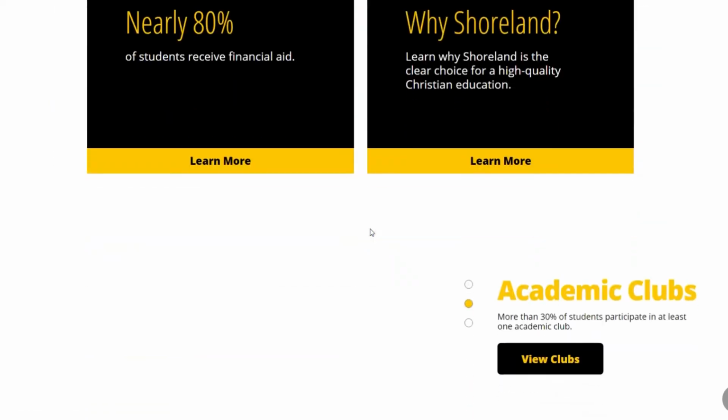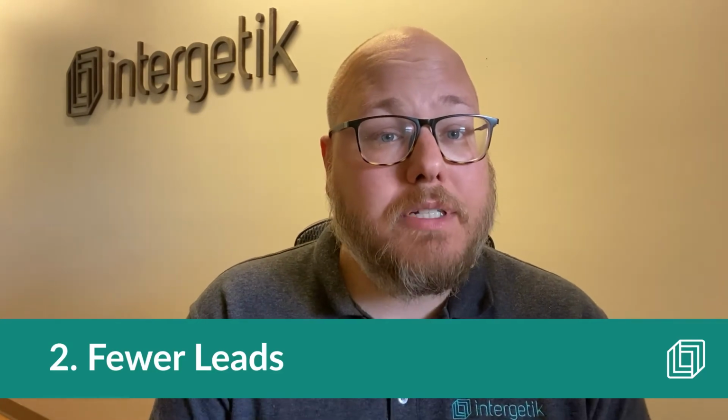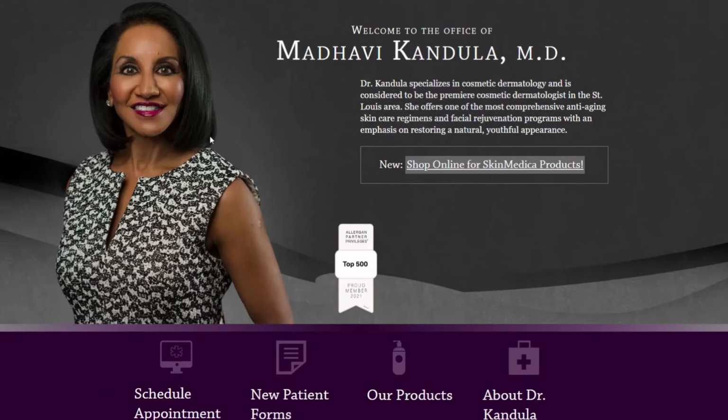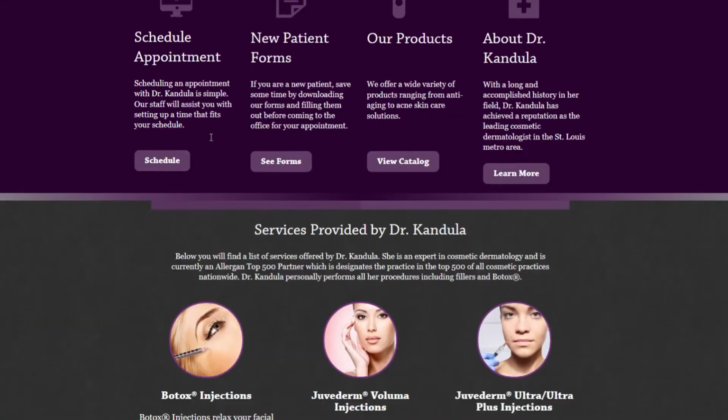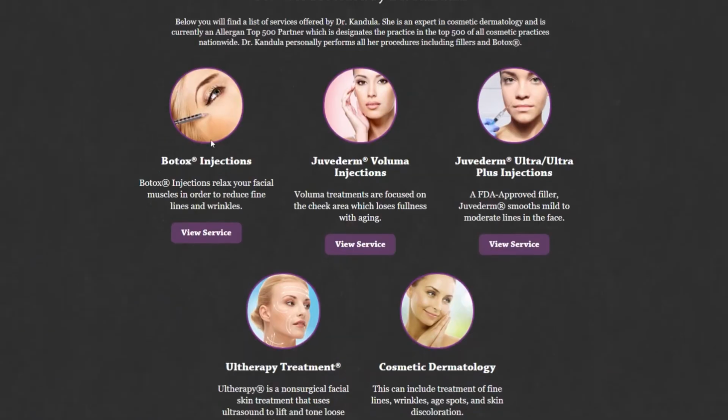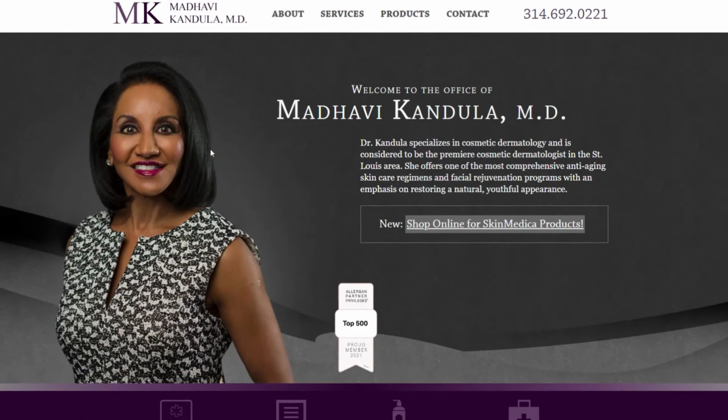The other thing is it can provide fewer leads. If your website is too distracting, it's going to create a lack of conversions or a lack of sales. So you want to make sure that you have a web page that is interesting and engaging, and even if it is longer, you want to make sure that it's strategic in the way that it presents its content, so you can get better conversions, better sales, and overall better revenue.